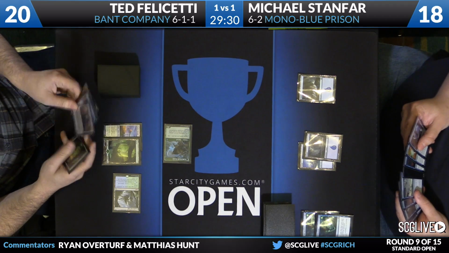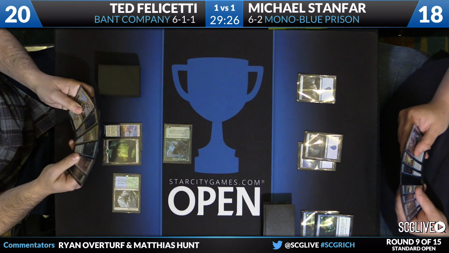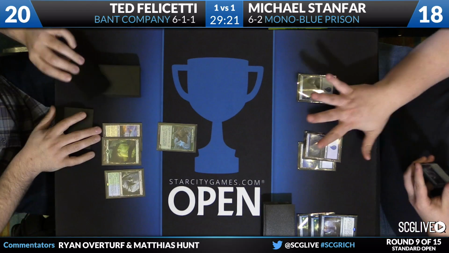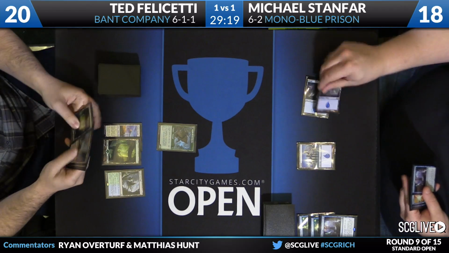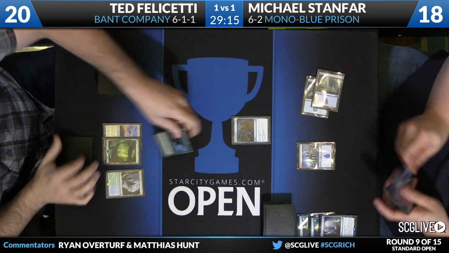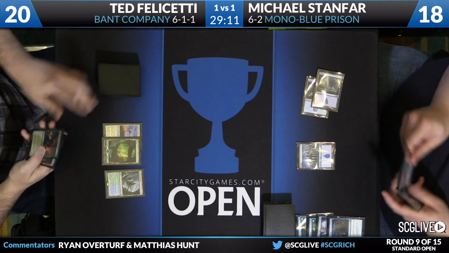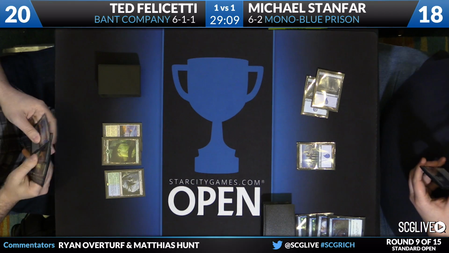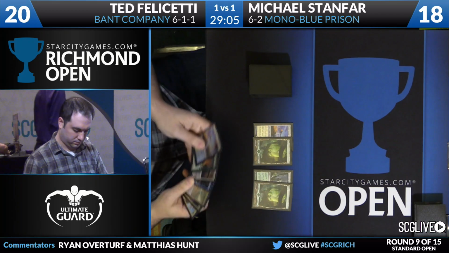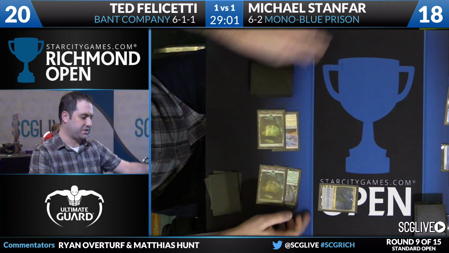And for Stanfar, misses the land drop. Looks like one of the cards in hand is a checklist card. Yeah, it'll be a Jace, perhaps. Just discards Jace's Sanctum for the turn. But he's going to go ahead and unsubstantiate the Howler back to Ted's hand. Yeah, so Stanfar keeping double take inventory, double planes on the play. Does miss again here. And it's going to be Tamiyo, Field Researcher for Ted Felicetti.